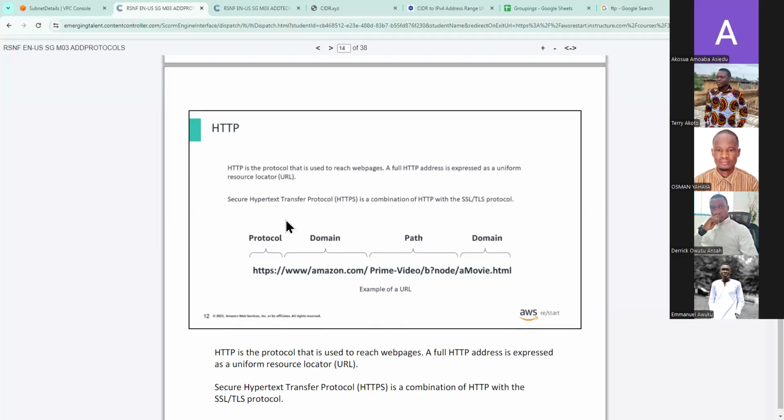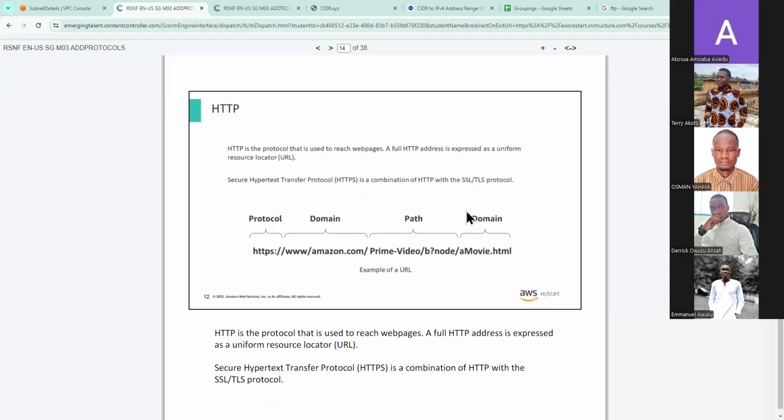We've spoken about encryption before, about how it's just making readable data unreadable. So if somebody doesn't have the encryption key or doesn't have the resources to be able to decrypt whatever message it is, then that application or that person will not be able to make sense of whatever data they are looking at. So that's the difference between the HTTP and the HTTPS. The HTTPS is secure because it has the SSL TLS protocol. We'll get deeper into that later.